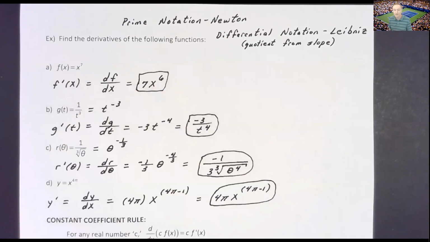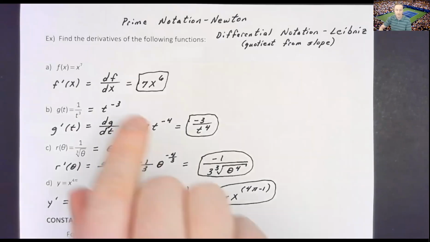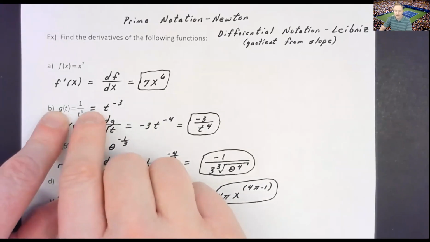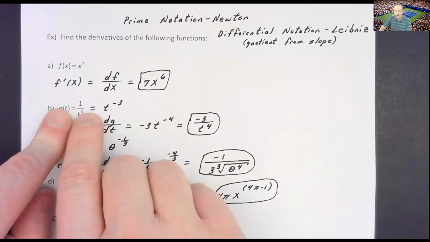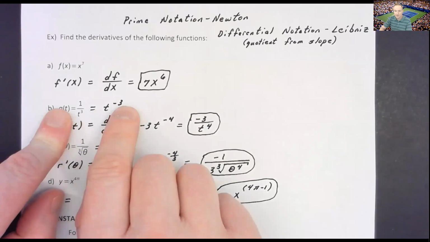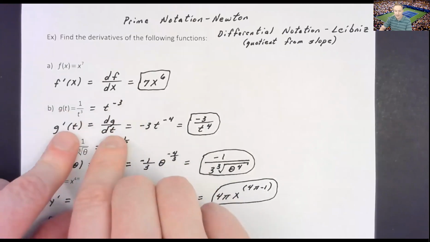Because it doesn't work that way. You're like, well, why not? In order for the power function to work, that variable has to be implied to be up in the numerator. That's the only way that power rule is going to work. So a problem like this second one, you would have to rewrite from the very first step and say, well, 1 over t cubed, that's the same thing as t to the negative third power. Now it's written as a power function. Now I can take its derivative.